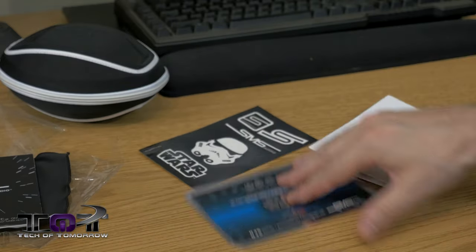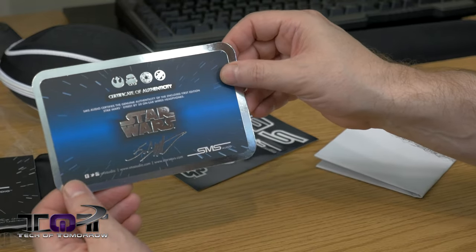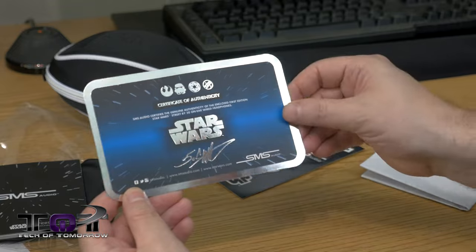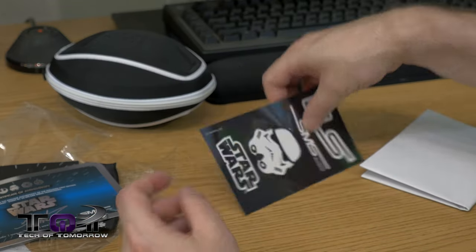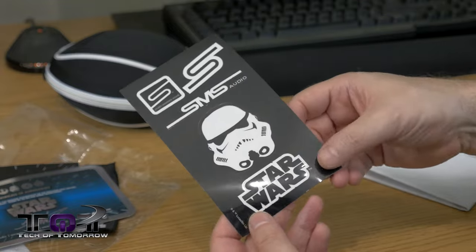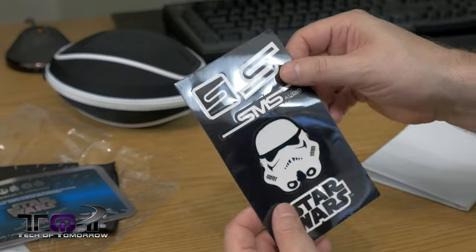Here is the certificate of authenticity, all those big words. You guys can see that, all part of the collector's item thing. Set that off the side. We get stickers. Check this out. Stickers, stickers, stickers. So if you know that, you got Star Wars stickers for your car.